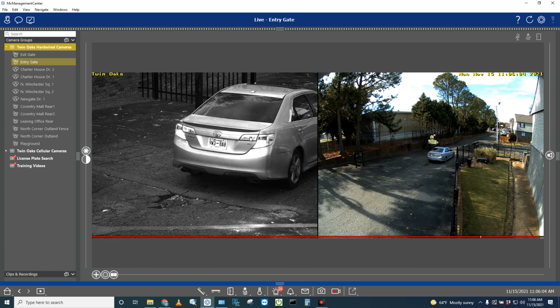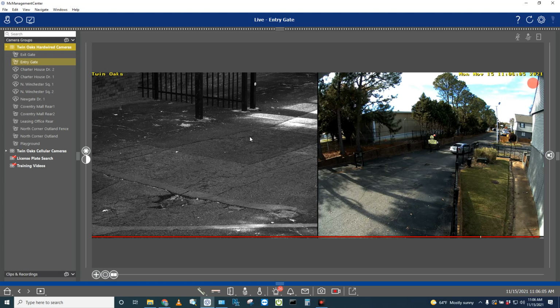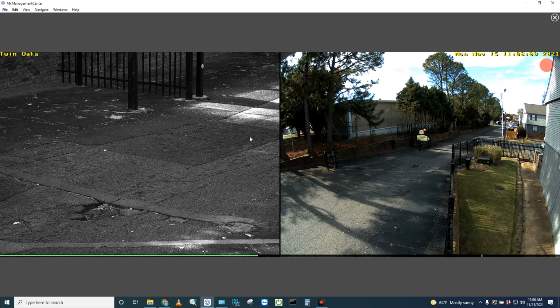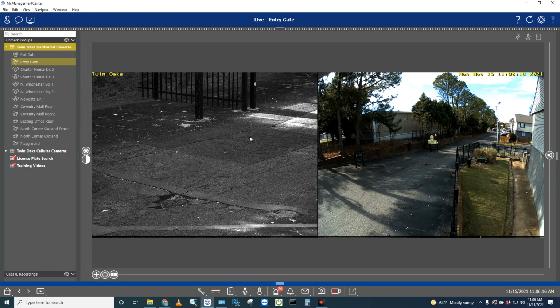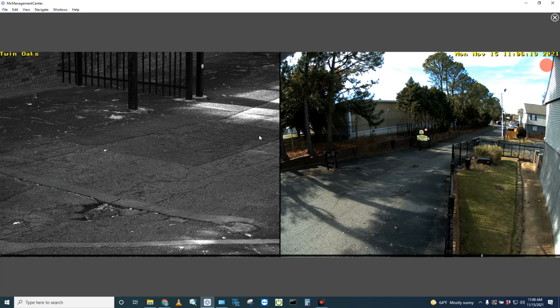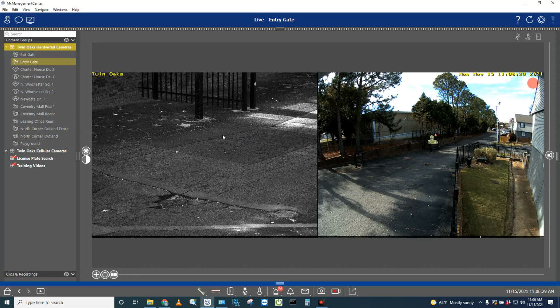And once we're in the individual live view, we have some additional functionality. Anytime you have a camera image up on the screen and you left click on that view, it will full screen the image. If you click the image one more time, it'll restore that view. And another way to get out of the full screen is to click on the X icon in the top right there, and that will bring us back to the previous view.